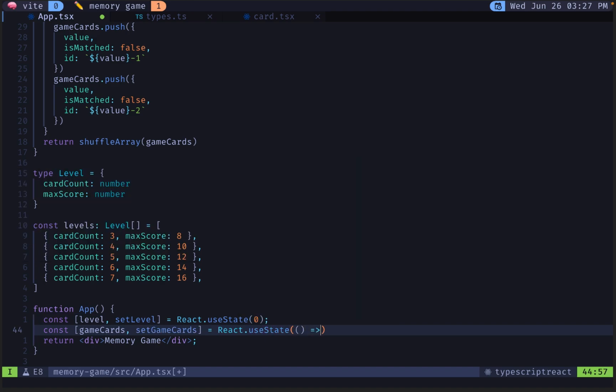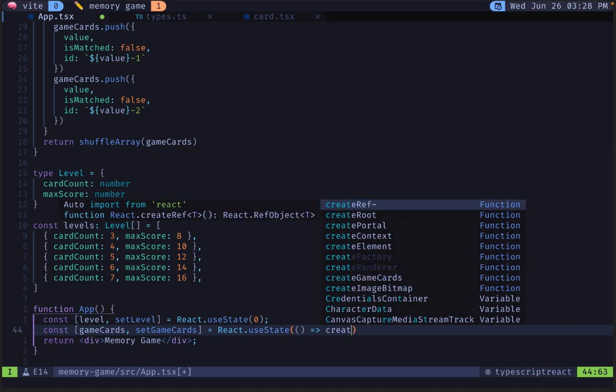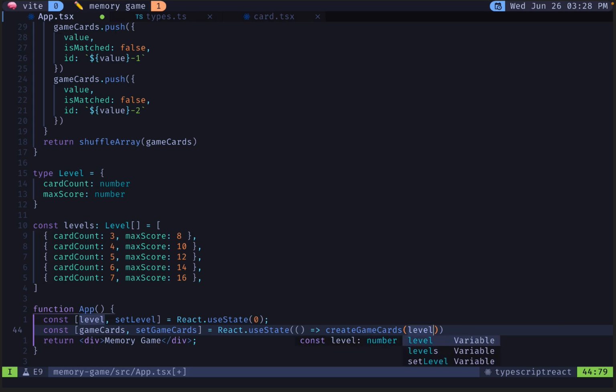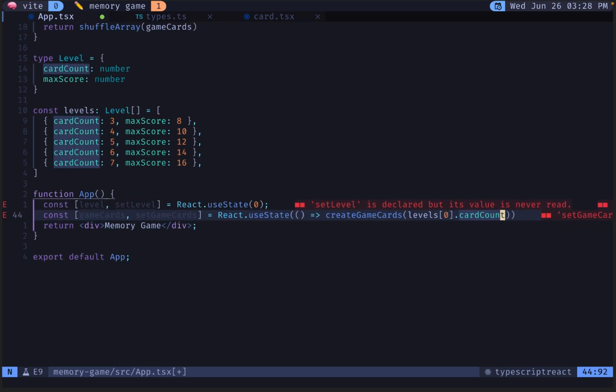And by default, what this will be is we'll call that create game cards function with level 0's card count, and we'll reference the card count like so.